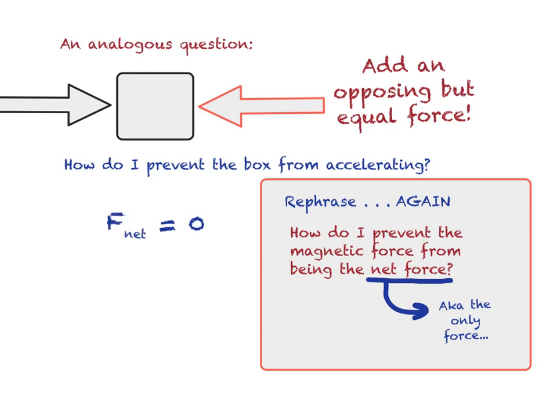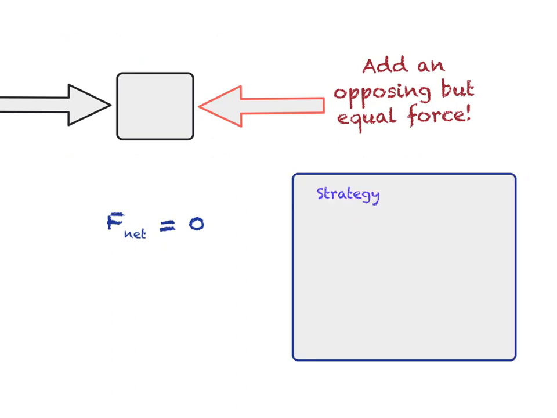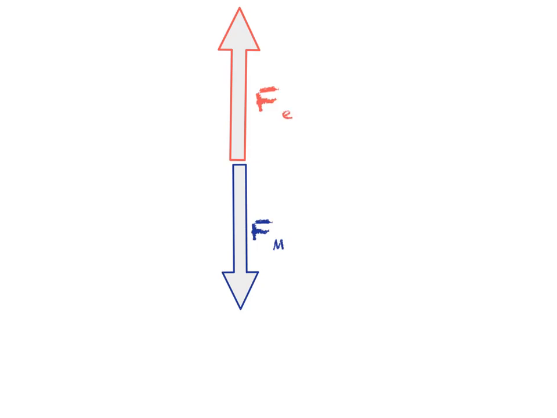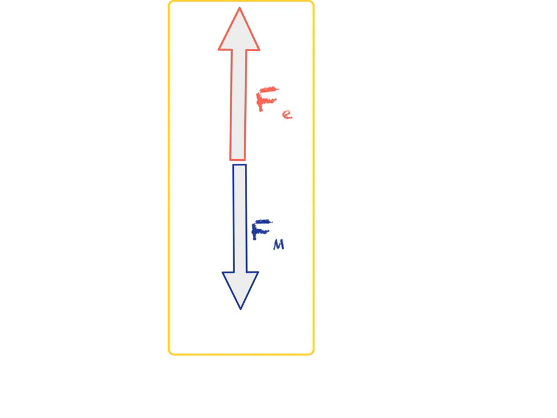So that's what we're going to do here. We're going to come up with a force that can point in the opposite direction to the magnetic force, thereby making a net force of 0. And when there's a net force of 0, an object should be moving in a straight line. So in order to continue answering the question, I'm going to arbitrarily choose, say, the magnetic force to be pointing straight down towards the bottom of the screen. So with the magnetic force pointing down, I realize very simply that I need an electrostatic force to be pointing up. In other words, I need to have a force diagram that looks like this, where both forces will end up canceling one another out and there being a net force of 0.